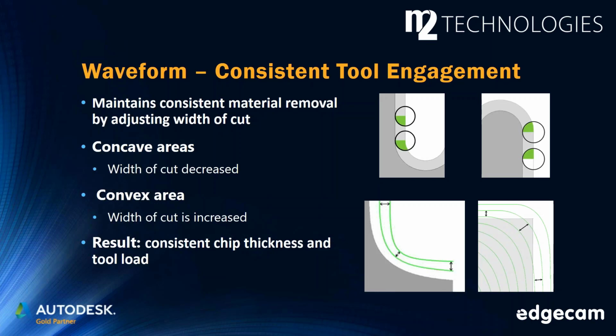On an outside cut, the tool load actually decreases. Well, that's a problem of geometric collapse, but with EdgeCam's waveform technique, the tool path is actually adjusted when it's built to maintain the constant tool load. And so we see that while the path looks a little bit strange in the sense that we're used to seeing geometric collapses, this is not a geometric collapse, this is very intentional, with the result that constant chip thickness and tool load is maintained without having to increase or decrease cutting feed rates to do that.